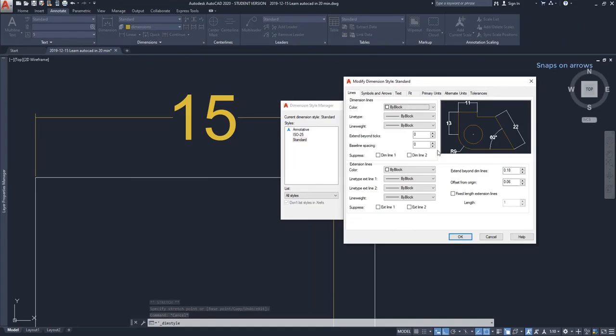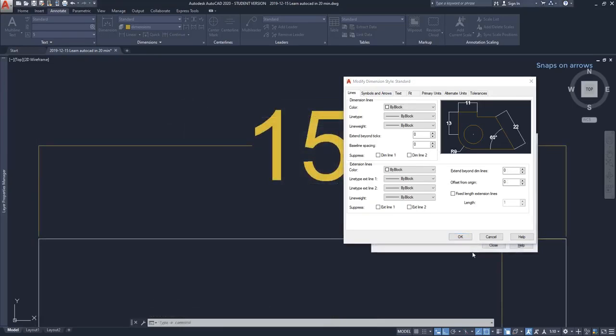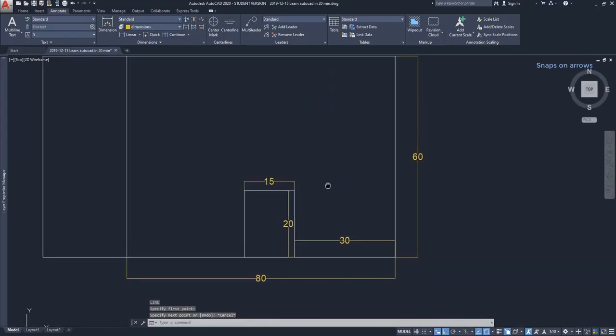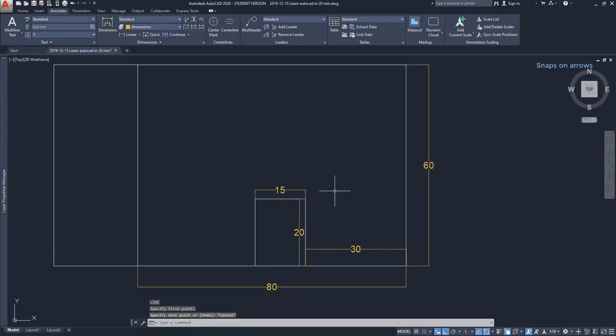Additionally, the distances extend beyond dimension lines and offset from origin are these ones that I show on the drawing. Put 0 for both, and it's even better. I can only snap to the intersection of the line below and to the dimension line end. Basically, you can make all your projects with these settings and just edit the style according to your preferences when you finish. The dimensions will be all updated.